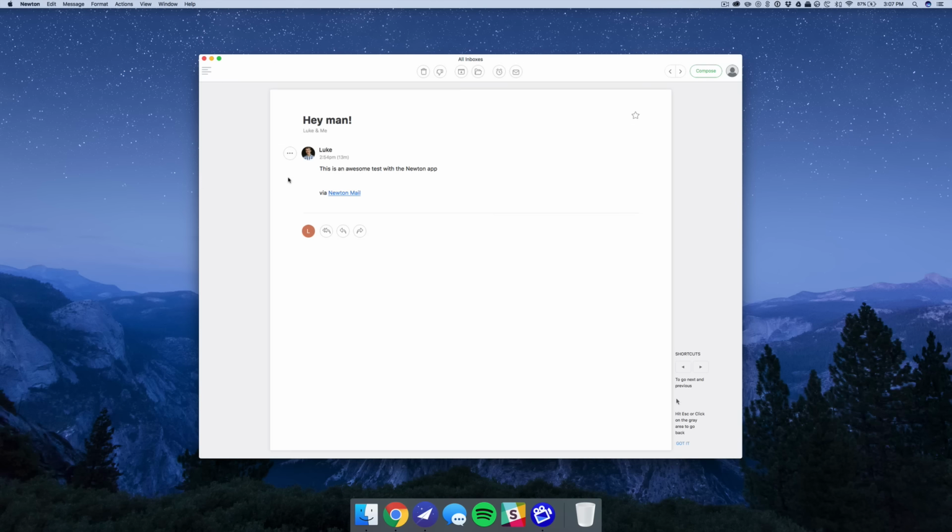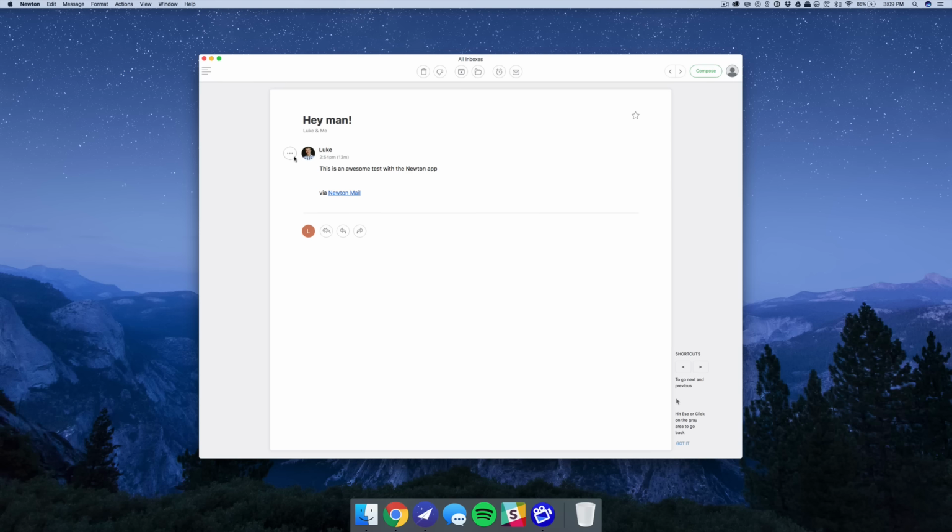So taking a look at the email itself, you've got a pretty clean layout. You can see you've got your subject at the top, nice and bold, a lot of contrast there. But if you look next to the sender, you can actually click on the profile. Yes, that's what I look like, and it'll bring in some of the information you have for that person. So this is just myself, but it would usually bring in something like their phone number, their email, and all that awesome stuff, which of course syncs with your contacts.